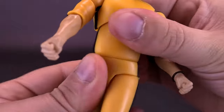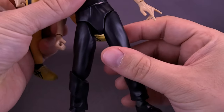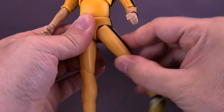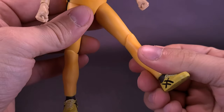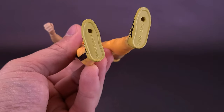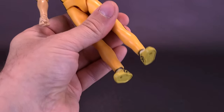Because the yellow jumpsuit is more fitted to the body than the Warrior's outfit, leg movement is somewhat more limited. To do splits you bring the legs inward first then out. The jumpsuit's conforming fit actually makes it easier to bring the legs outward. He also has leg forward and back movement, a thigh swivel, single-hinge knees - double hinges would have been preferred but it's enough for decent poses. Ankles move back and forth and rock side to side. The figure has peg holes on the undersides of his feet - standard-sized pegs compatible with third-party display stands.